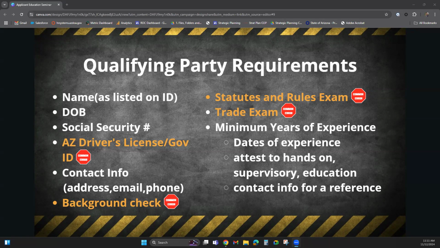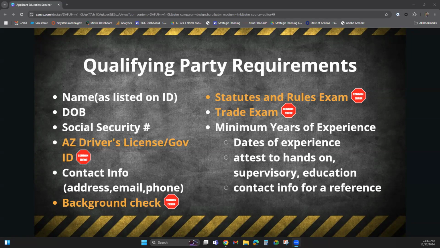Jade, we have a couple questions in the chat referencing this particular slide in qualifying party. So I'll go ahead and just read those. So one of them is, does the contact person for this have to be the qualified person, or can it be someone like an attorney or someone completing the application? So the contact person that you want for the application, you'll list that on your application. It does not necessarily have to be the qualifying party.